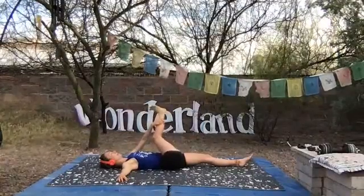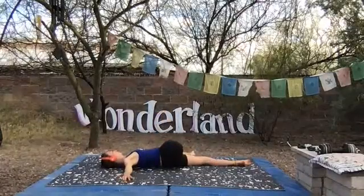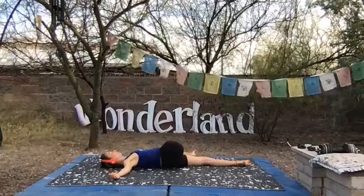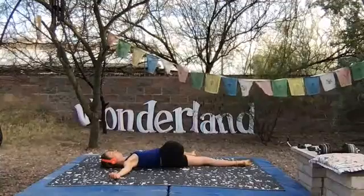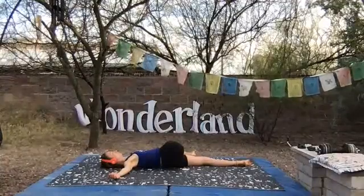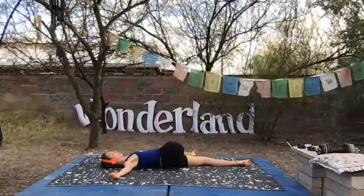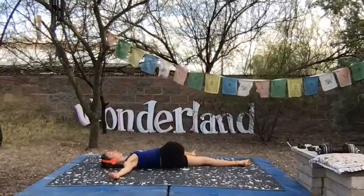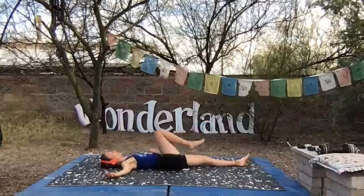And now let this become a spinal twist. Lift the right hip up and roll over onto the left hip. Good. You can gaze at the ceiling or gaze in either direction. As your knee drops to the left, turn your belly to the right. Make that a little bit stronger so that you roll back to your back.